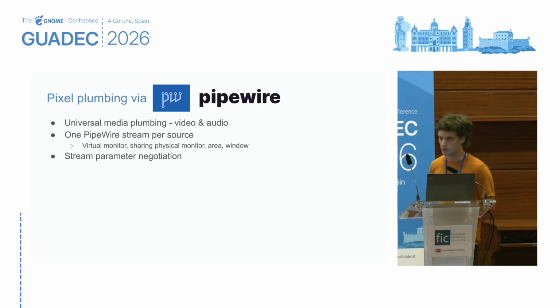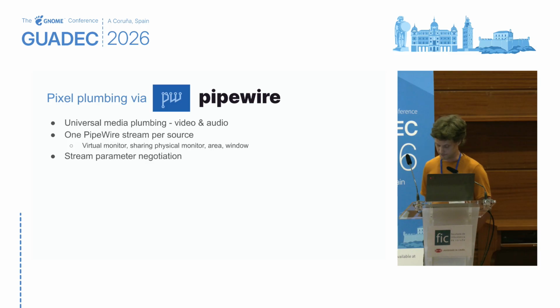So the first reusable component that we wanted to use was Pipewire. I imagine everybody knows what Pipewire is. It started as a video streaming platform, more or less, for webcams and screen sharing. Later it grew into an audio server as well, and I think that's primarily what it's used for now. Most people are using it as an audio daemon. But in the beginning it was for video.